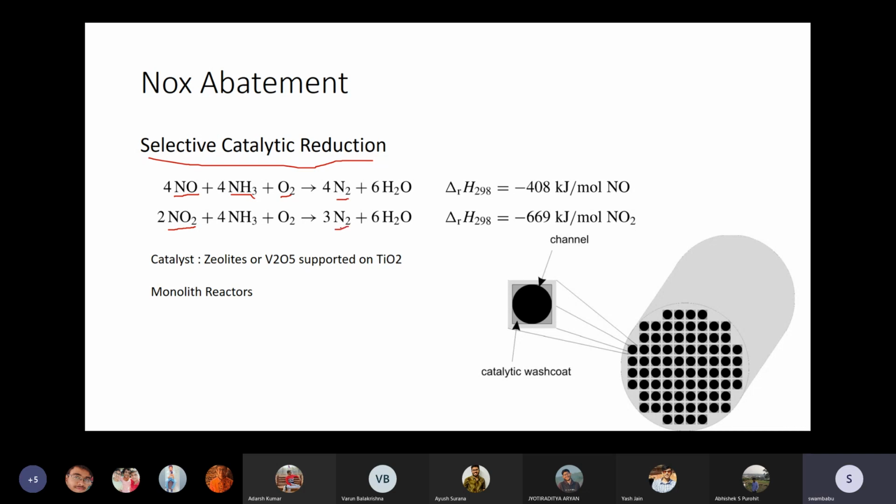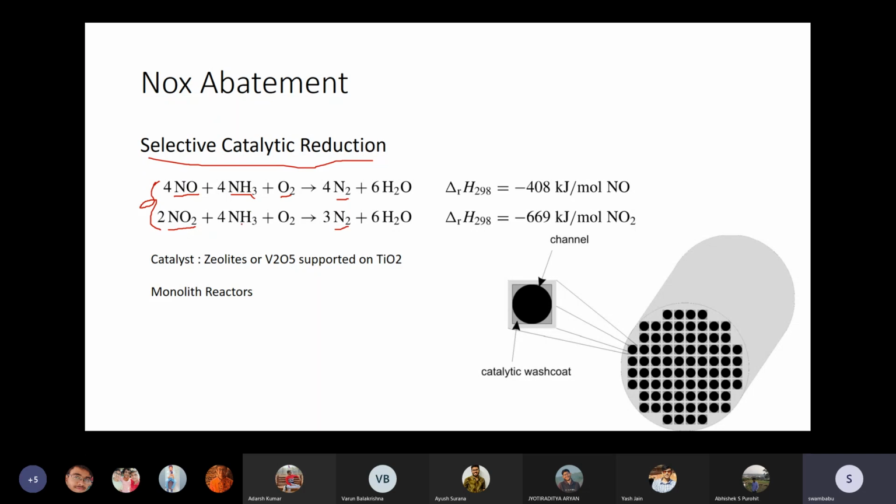Nitrogen is a stable and unharmful product that is anyway there in the air. So the unreacted or unconverted NOx gases from the reactor or absorption tower, instead of being vented directly into the atmosphere, go to this converter. In the converter, these NOx gases react with ammonia and oxygen and produce nitrogen.